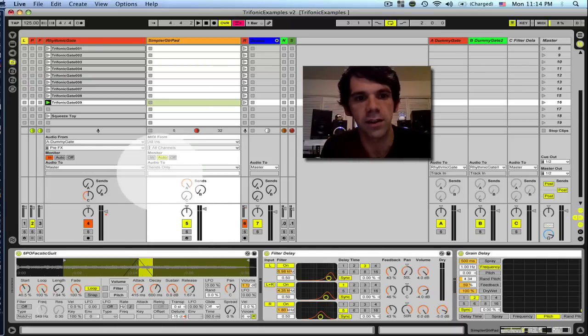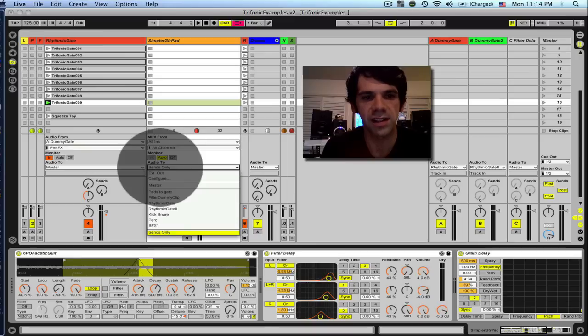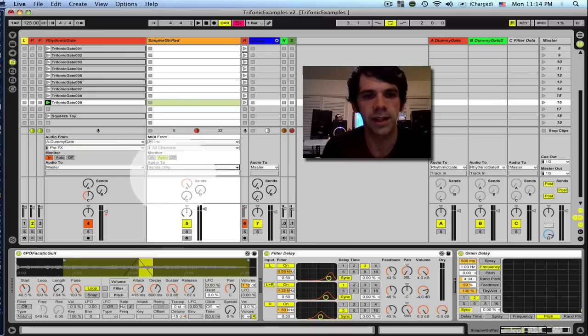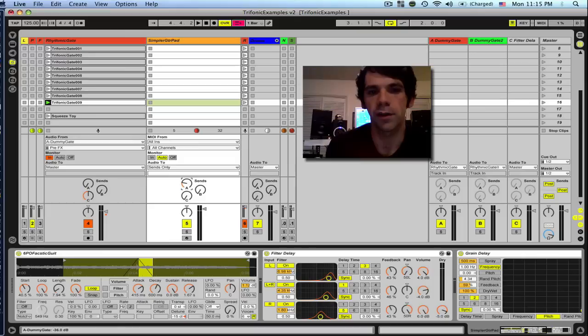way that it's routed. This is an instrument channel, so I've got the MIDI ins and outs up here, or where it's receiving MIDI from and what channel, and then on the bottom part is where the audio is going to. That's the important part for this instrument. I have the audio set to sends only, so that means there's nothing coming out of this channel unless I have a signal sending from either of the three sends that I have in my track.